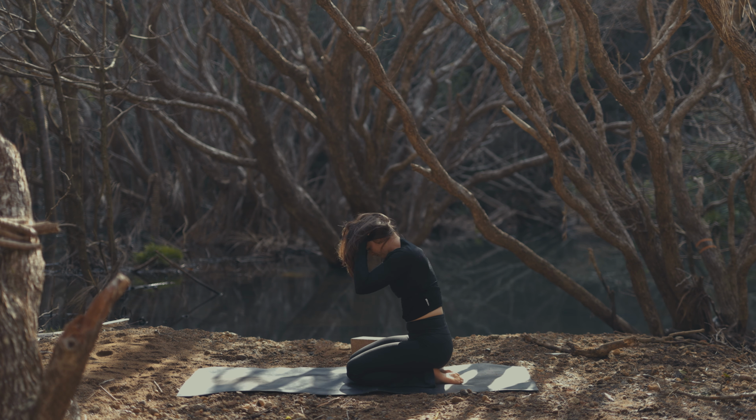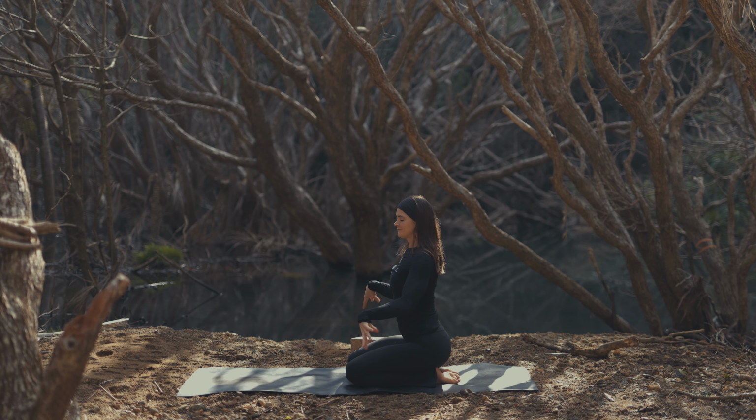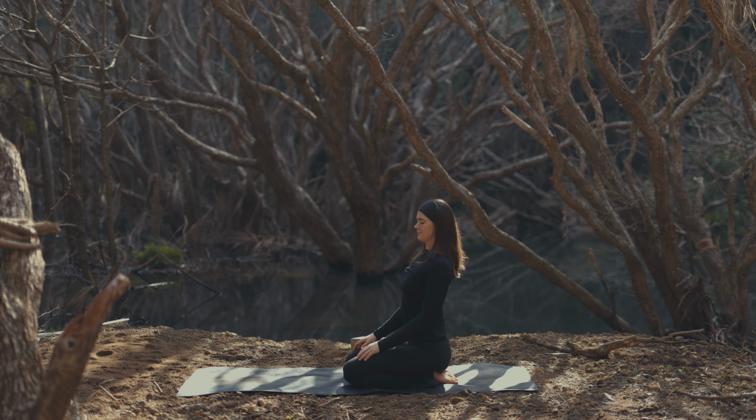When you're ready, you can meet me in a seat in Vajrasana, bringing the head above the hips. And if there's any energy you need to disperse, allow the arms to shake and bring a little bounce to the hips. Notice any new unfoldings, any welcoming in of a new perspective.